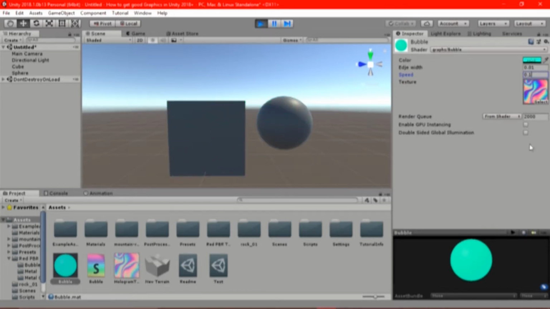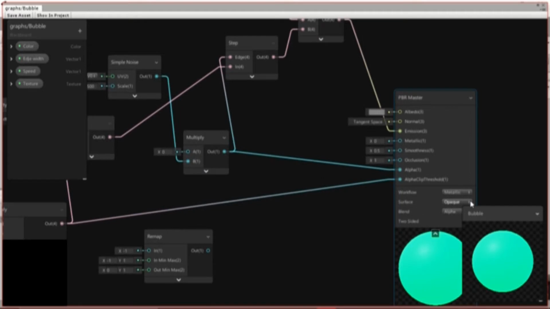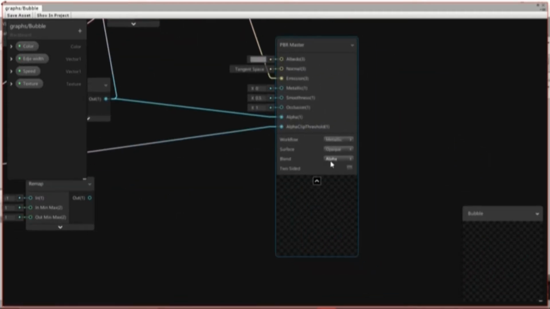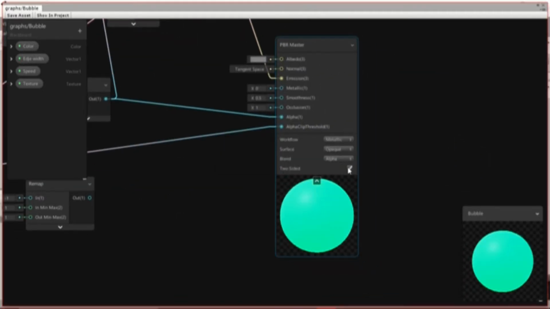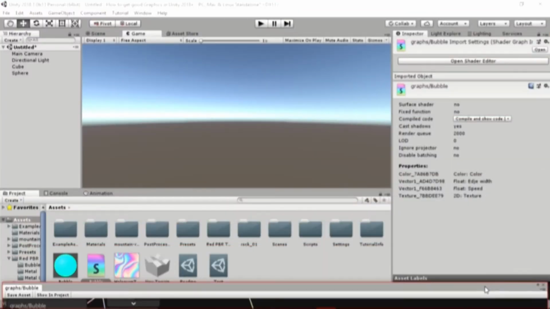As you can see, if we go ahead and disable two-sided mode, okay, oh wait, sorry, not two-sided mode.